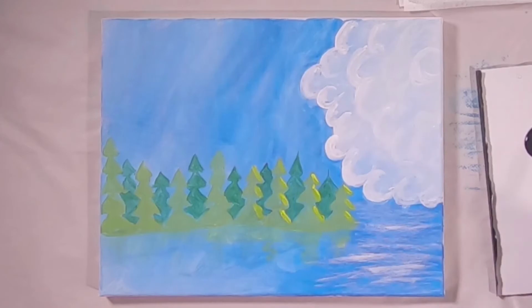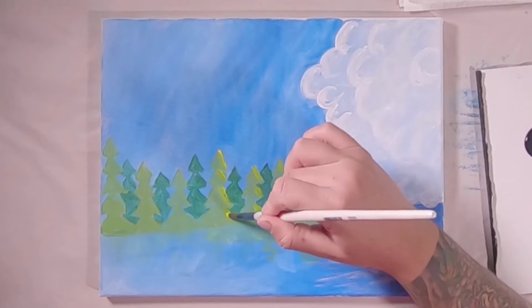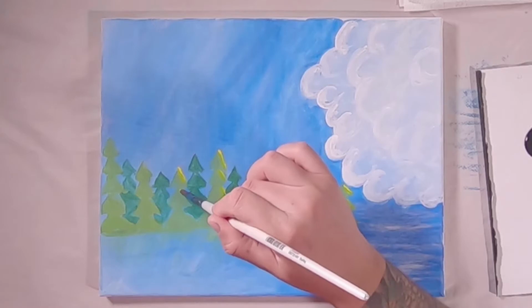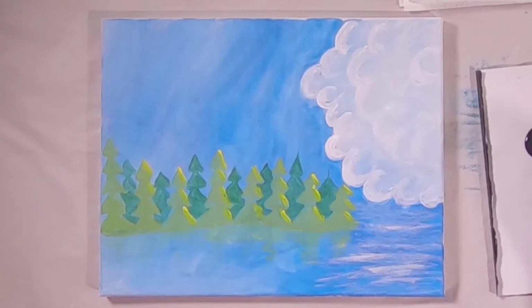Sometimes you might get a little bit clunky with it, and that's okay. And clunky means maybe your line got a little bit more wide, and that's good. That shows a little bit of difference, and difference looks good on paintings. It's how it looks like it's nature instead of a perfect garden. Nothing wrong with perfect gardens either. If you want to have a perfect garden, that's up to you.